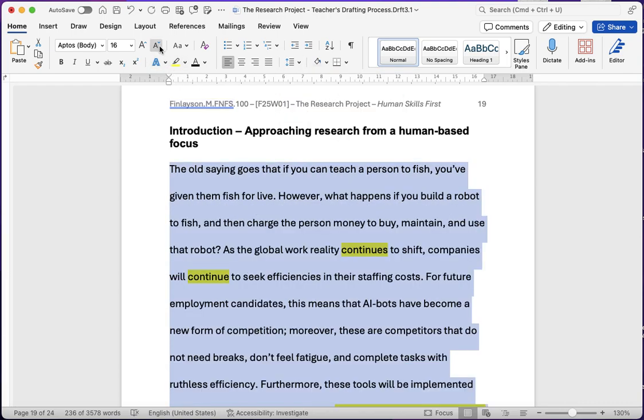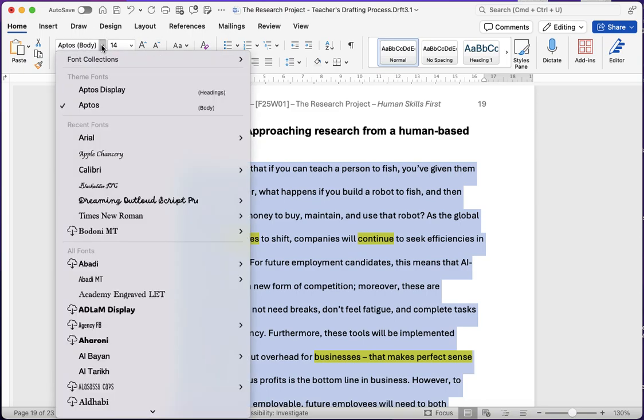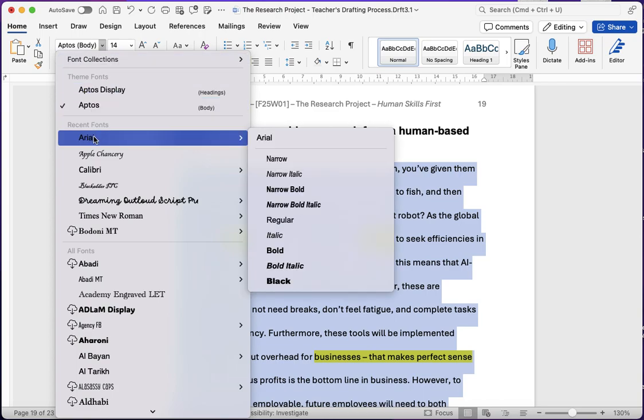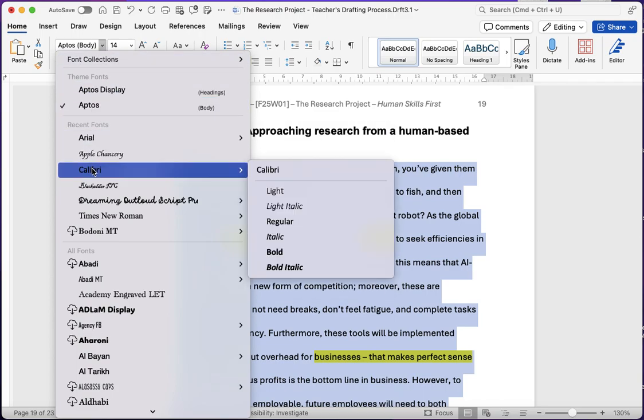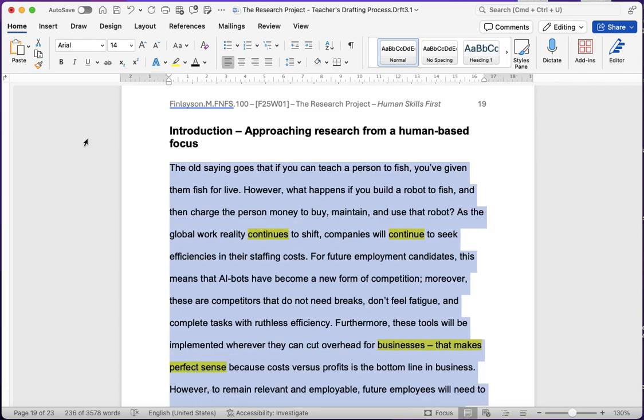Second point, we want all the main body sections, when they're moving into their final drafted version, to be 14-point font. Now, for the style of font, we want it to be either Arial, Times New Roman, or Calibri. I'm going to go with Arial, because those are the three font styles that APA promotes and uses.